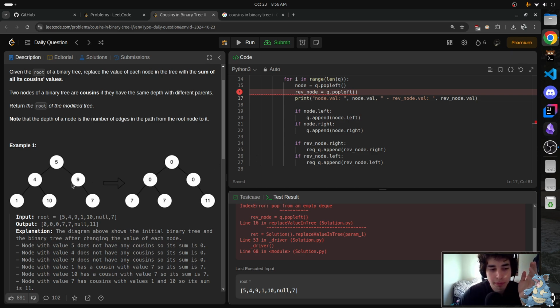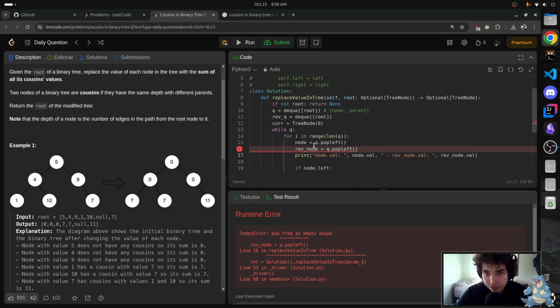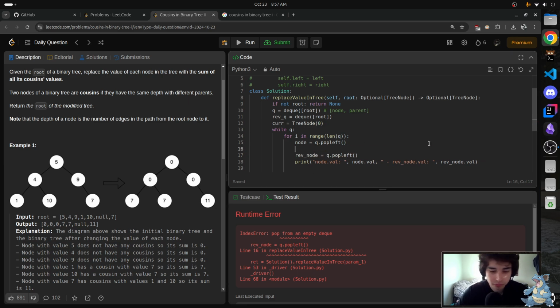Oh, the tree might be unbalanced. I mean, that doesn't explain why I didn't get any print statements going. Oh, it's q.popleft. It's rev q. I still think this is going to error out, though.